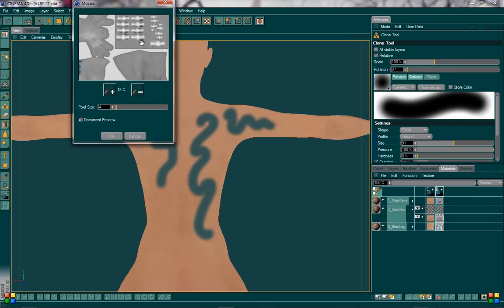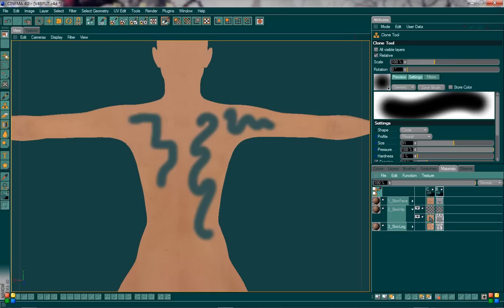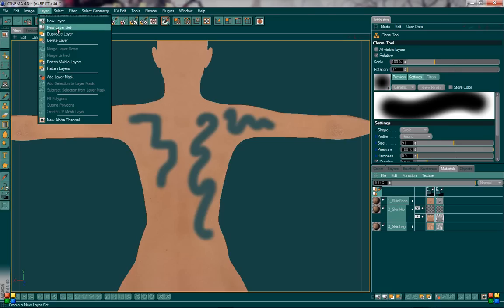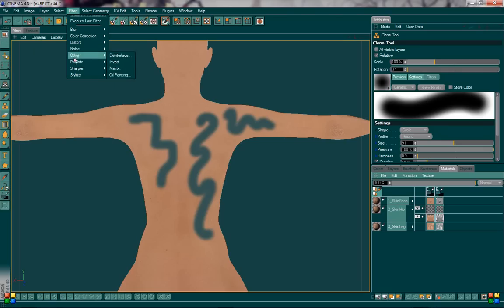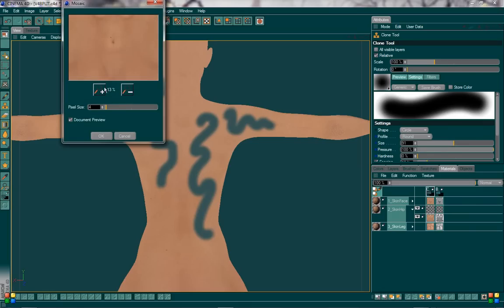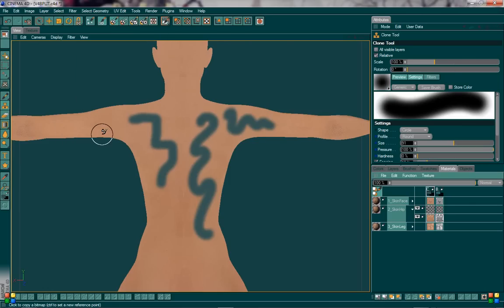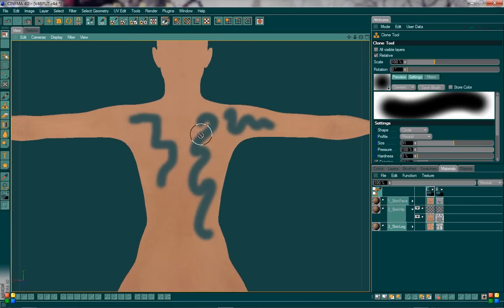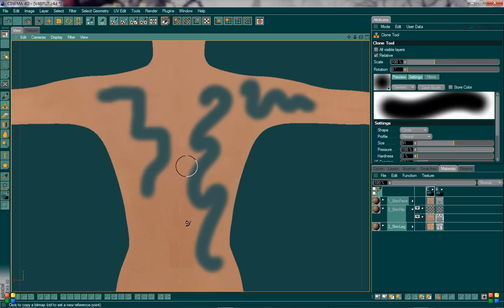Oh, wait a second, I'm on limbs. Filter. And I'm going to show you how this works. It's going to basically pixelate my map. And you can see the filter applied.